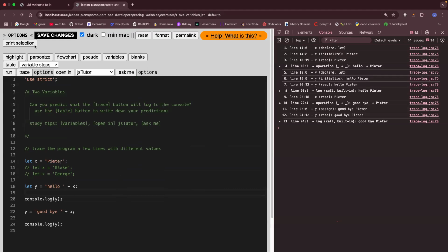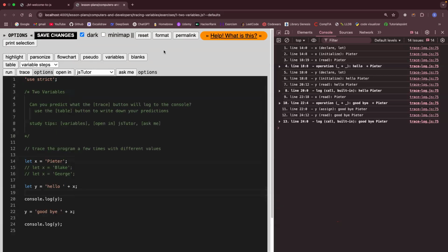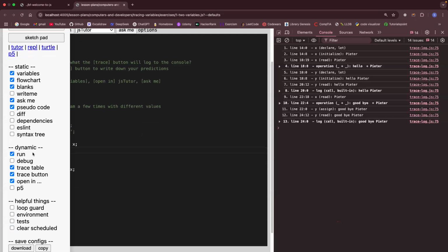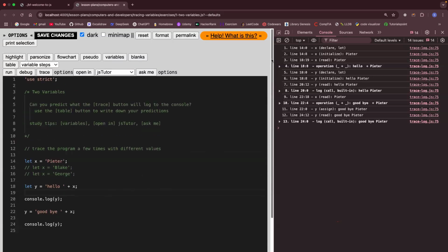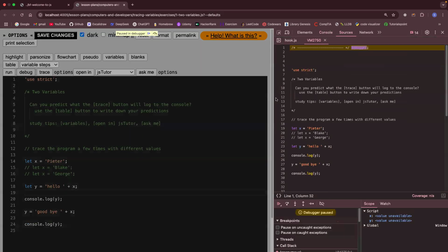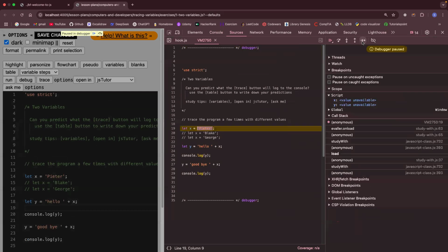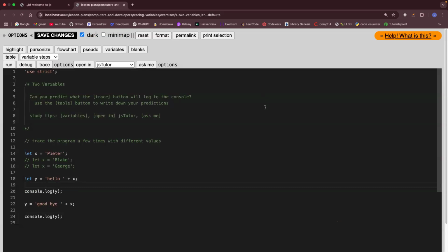For now, I think everything should be okay. You don't need a lot of stuff here. If you click on this option, you will have more options. Sometimes it could be interesting to click the debug as well. If you hover over the debug, now you can debug your code if that's what you want to. Debugging is really interesting here. It will be a good idea to go through your code line by line, so you know what's going on. We'll be studying debugging actually in maybe two days.